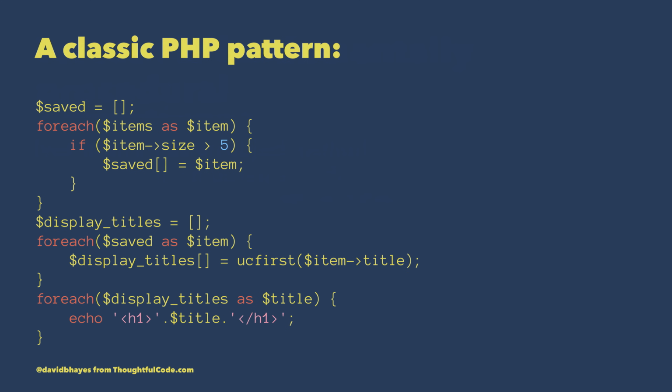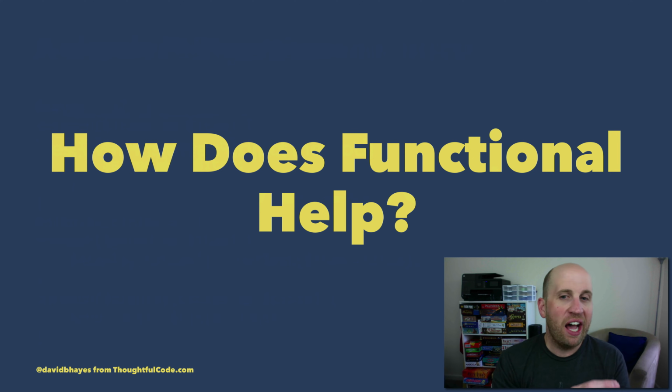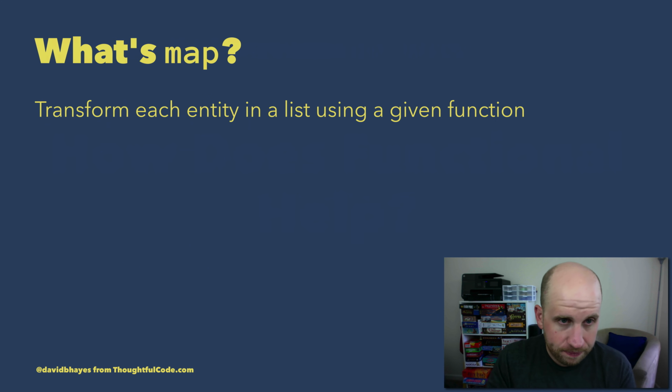It's super common that we need to iterate through something and get a result and use that result to do some other thing. That's the way that a lot of web programming works, and that is why in PHP we do this so much. What we're going to get into now is how functional programming can help you use foreach less and what benefits that can give you over time.